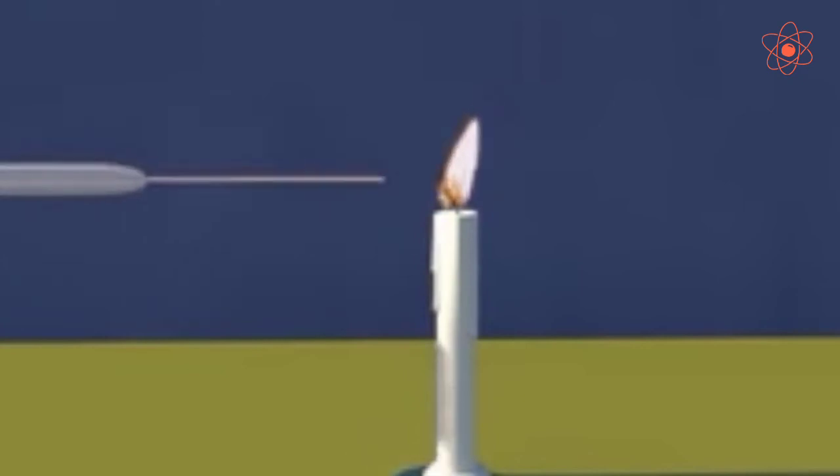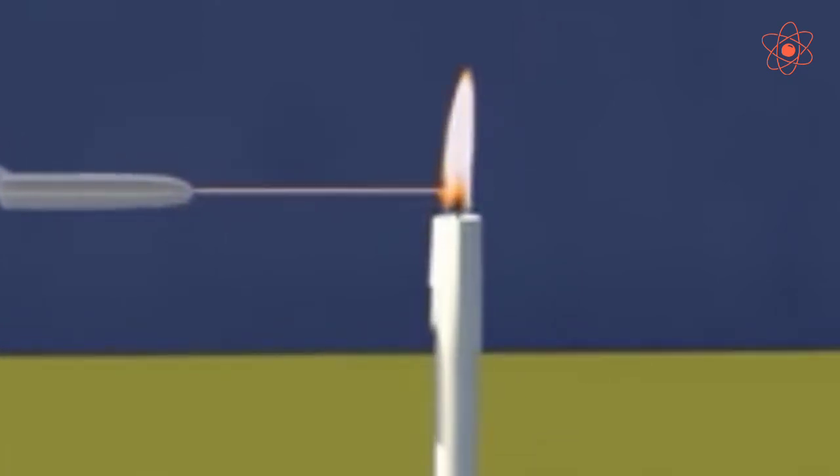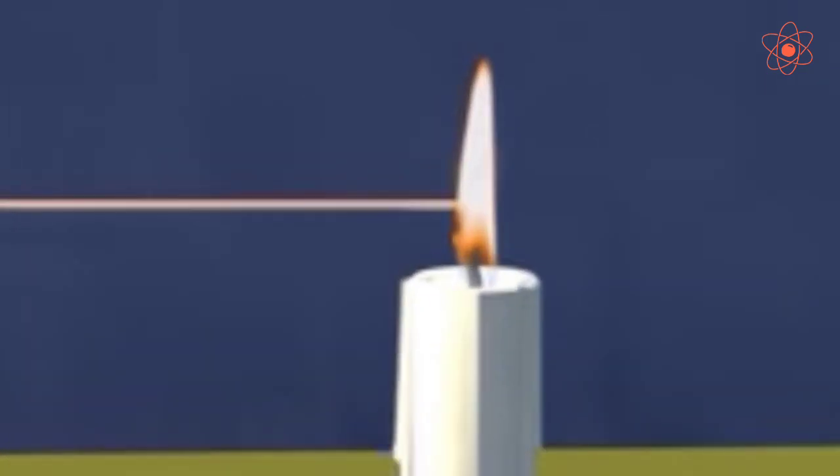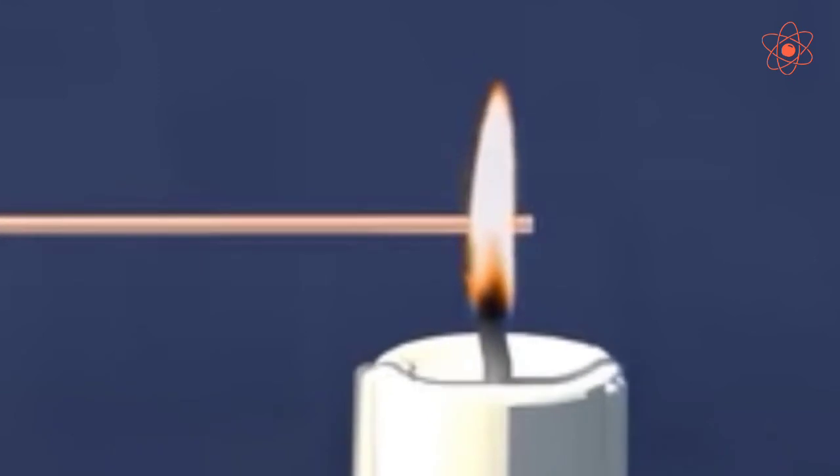Light a candle and hold a copper wire on the flame for a few seconds in the outermost blue part of the zone. You will observe that the copper wire turns red hot. This shows that the outermost part, that is the non-luminous zone, is the hottest zone of a candle flame.